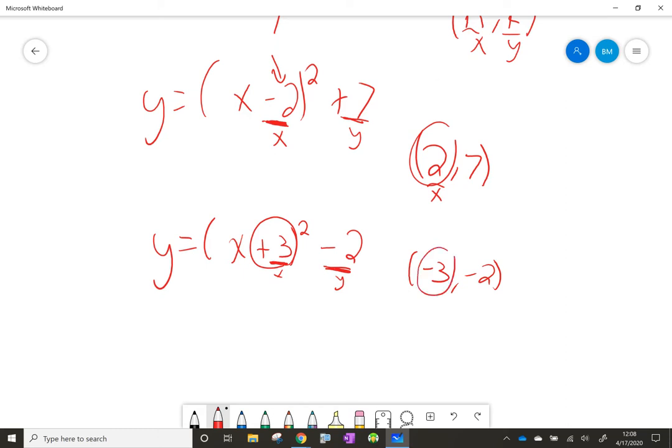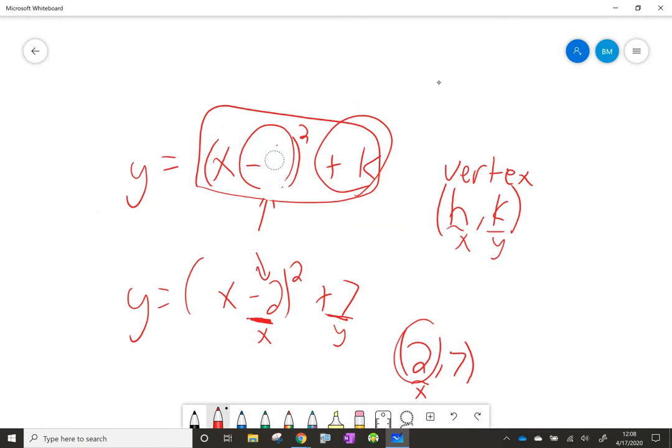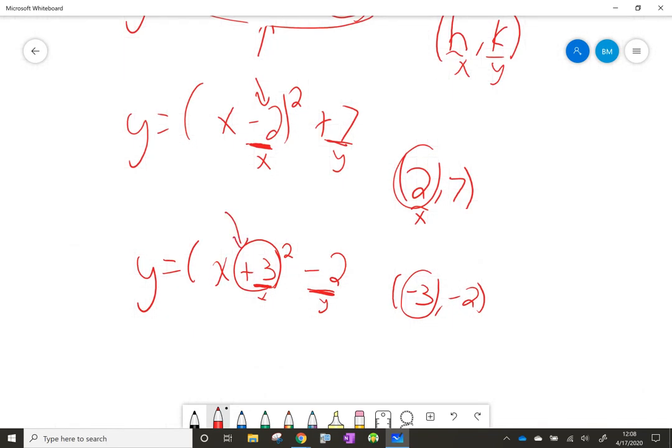And here's the reason why it's negative. If you think about the original formula, if I plug the h value of negative 3 into this equation, then I've got the negative from the formula joining forces with the negative from the 3, and the double negative turns into the plus sign. That's why you'll see a plus sign here, but it doesn't really mean it's positive. It's disguising that negative. So just be very mindful of that. Be very careful about that. But that's vertex form, and that's how easy it is to find the vertex in the equation.